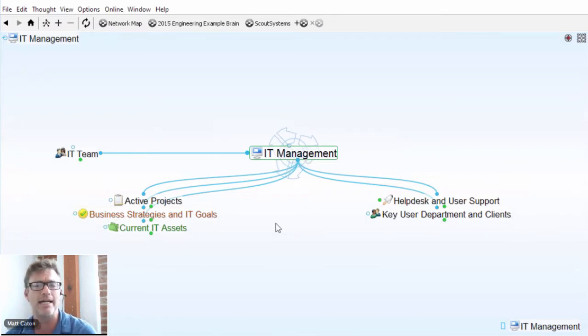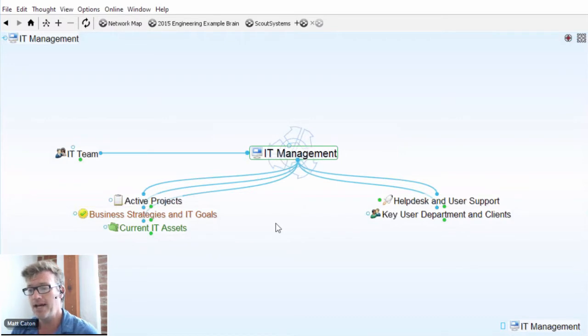And you don't have to choose IT development. You can choose one of the many other categories that are available to you in our brain templates. We also have some sample brains available online. I'll be talking about those a little bit later in today's demo. But now you can see I've created my new IT brain, and it's pre-populated with a lot of great content that I can use to modify to reflect my own business process, delete content that I don't need, or add on in areas that I'm most interested in.